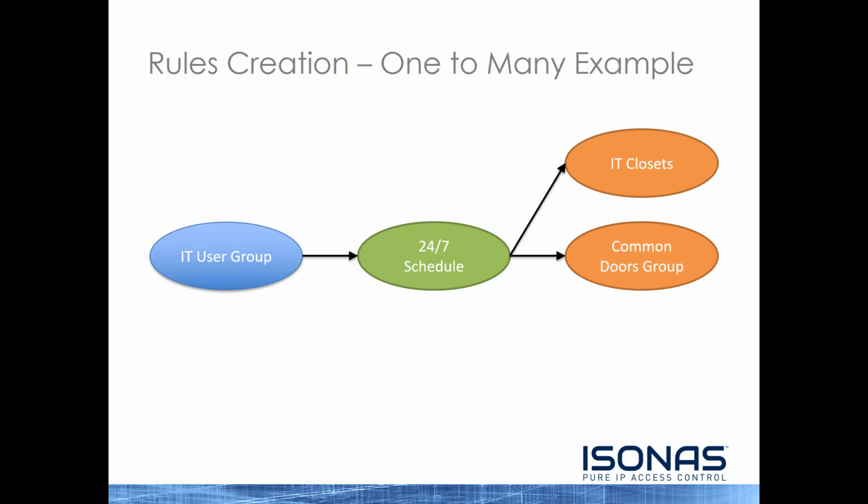Except now we're going to add another access point group in here, all of the IT closets that they have access to. And we have a third access point group of electrical closets so they can get in and turn off and on power for their devices. So instead of just putting in one access point group where we might have a lot of overlap, now we've broken it up into multiple access point groups so we limit that overlap. Plus now I can use these other access point groups for different roles in my system. Other people will probably have access to electrical closets. Another group might have access to those IT closets as well, so it makes it easier to break these out.